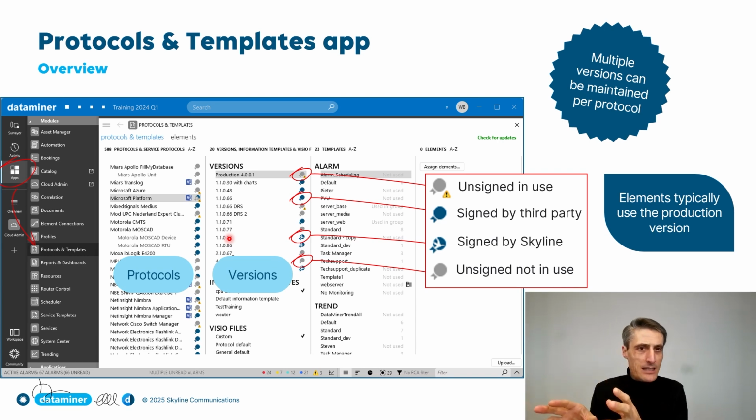If I'm happy with version 5 in the test and lab environment and I've validated it, I put that element back on production, and then I come here, right click version 5, and set as production. So remember, when you add elements, always set them on production and then manage your production version in this app.